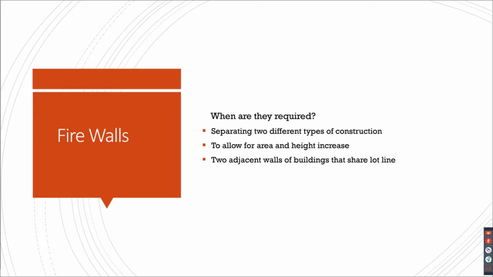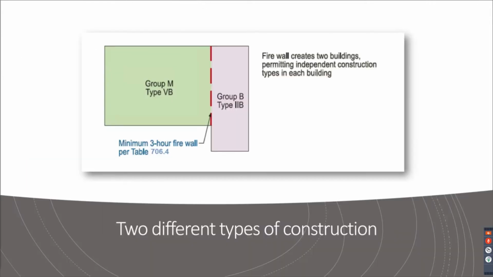One of them would be to create different buildings out of those, firewise, not necessarily structurally, but firewise, and put up firewalls in between, or change the construction type. However, we're just talking about firewalls right now. And then two adjacent walls of buildings that share a lot line. So lot line, not an assumed property line, but a deeded lot line. If you've got two adjacent walls of buildings that share a true lot line, then you need a firewall in between those buildings. And then just some visuals for those three components.